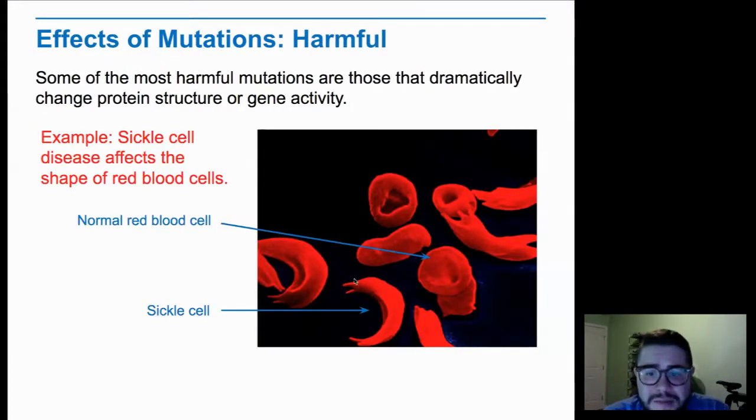In this case, what happens is the protein that gives a normal blood cell its shape is missing or damaged. And so a good chunk of the blood cells instead look like this. It can still carry oxygen, but at a significantly lower rate. So people who have sickle cell disease are at higher risk for heart failure and respiratory failure. And they also have more issues with blood clotting. So if they get a cut, it's more dangerous to somebody who has sickle cell disease.